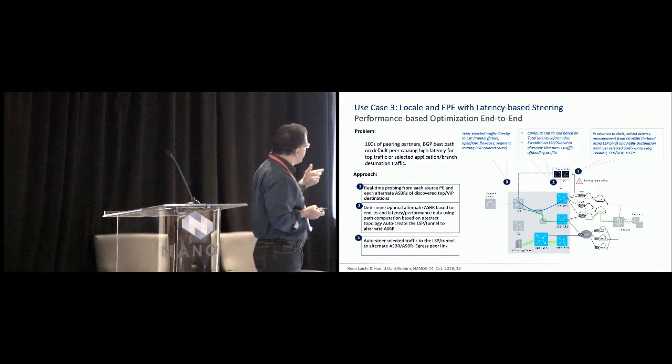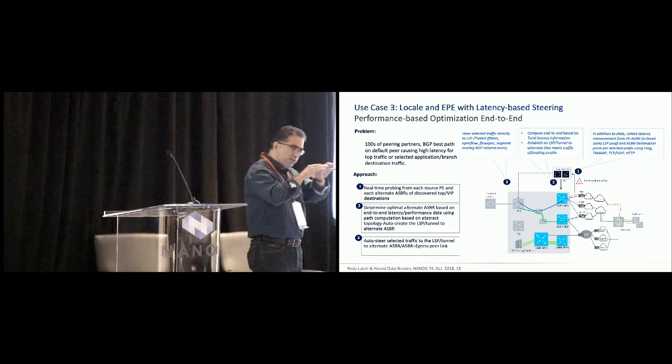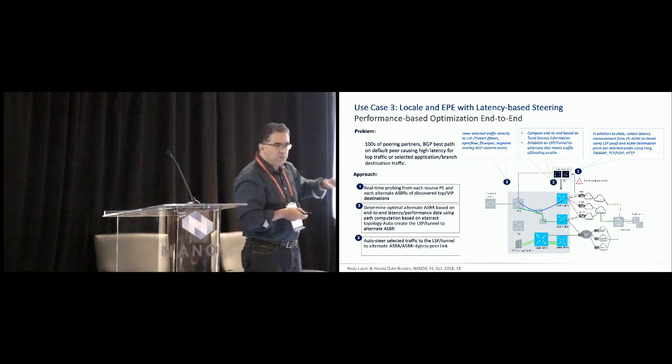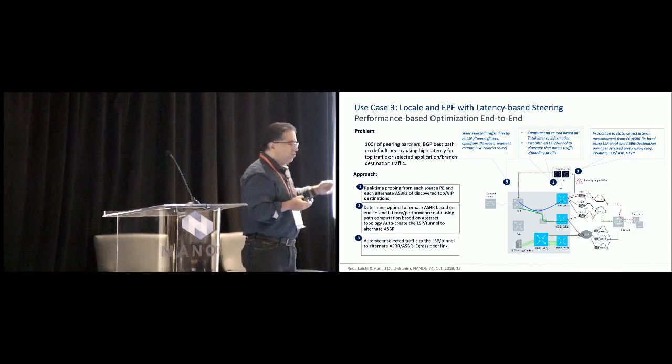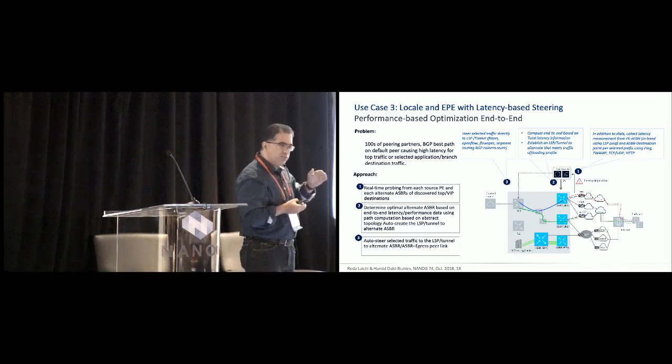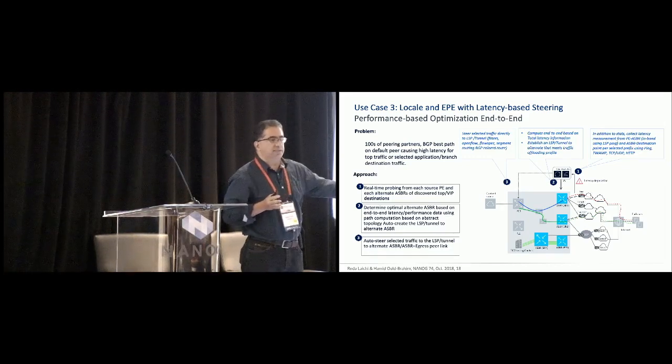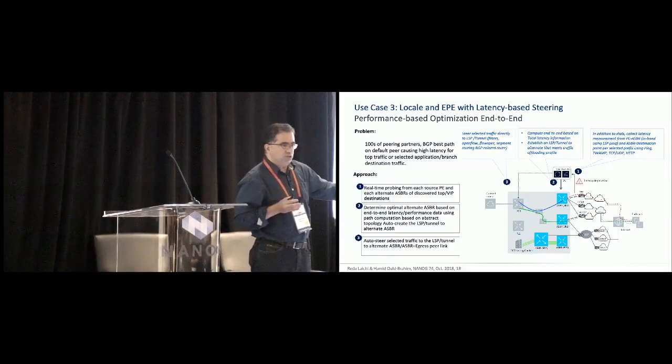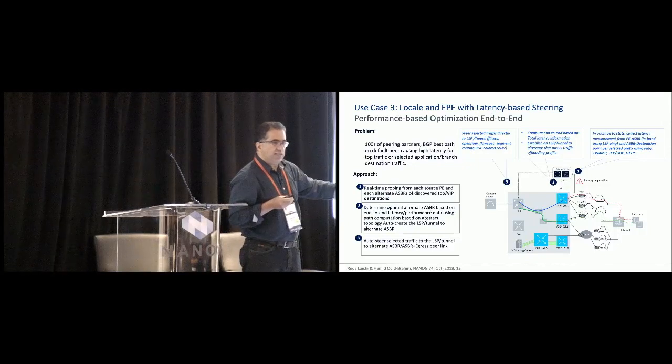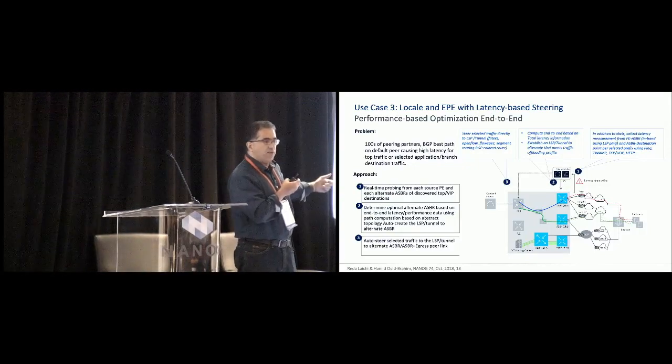Typically the previous solutions were just looking at the boundary, because operating the internal network decoupled from the peering one created that type of imbalance. So if you do probing from the border to the external, and those who do internal probing, let's say an LSP ping, to measure latency, you want the path computation to solve the problem: what's the best egress peer to pick for certain destinations based on latency. That path computation has to take into account the end-to-end probing latency information. So you measure the whole thing and let the path computation happen inside the network.